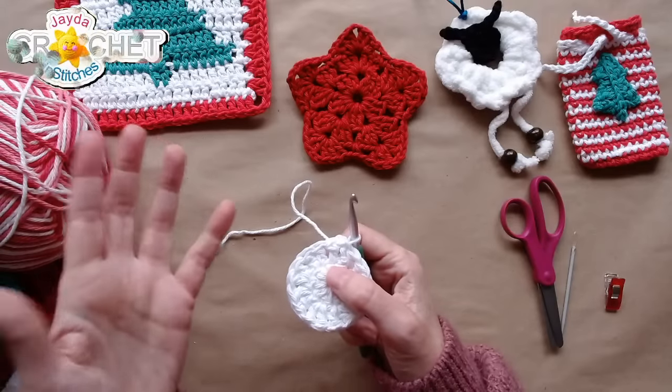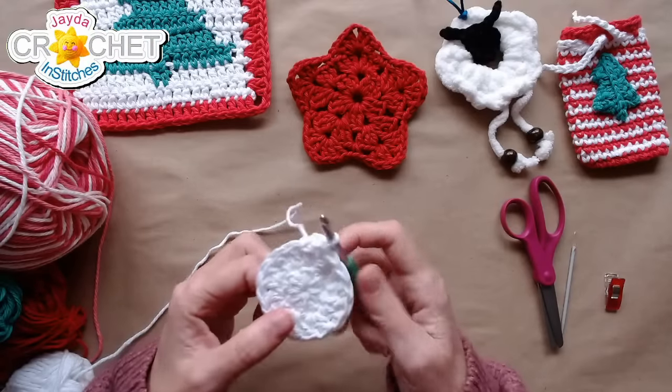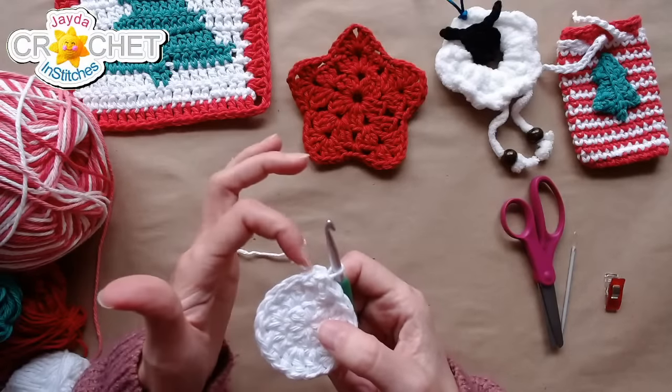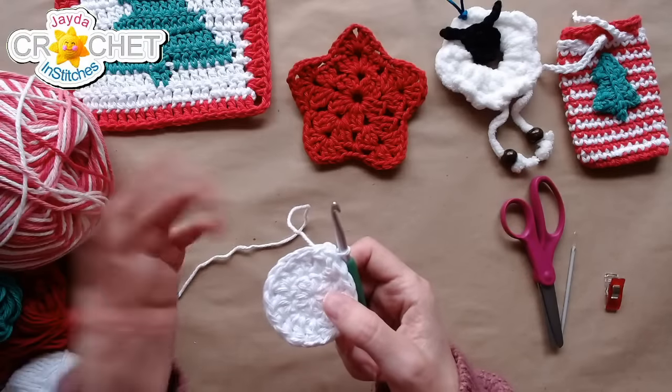Your chain three never counts. You always skip it when you join your row, when you get all the way back around. If you want to change colors, you just fasten off, join your yarn with a slip stitch and chain three, really anywhere, but I usually like to do it right where I fastened off just to kind of keep track. And then you just continue with the pattern. So it's not a big deal.